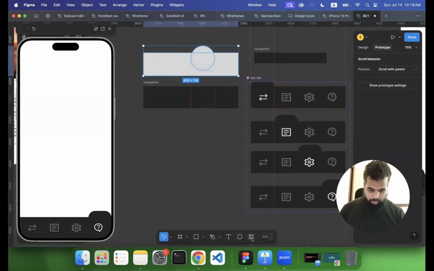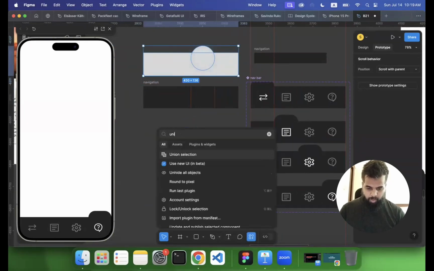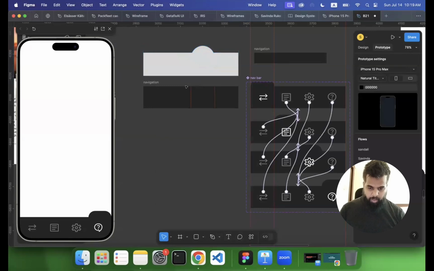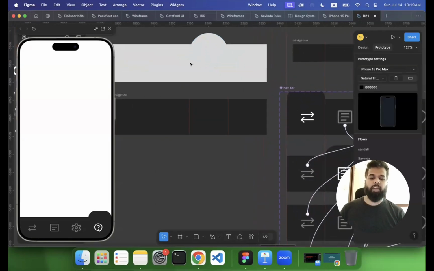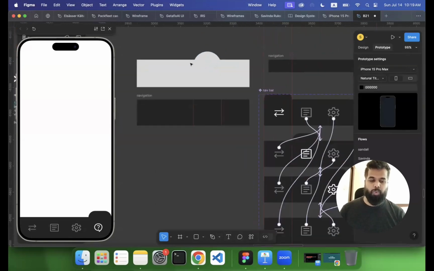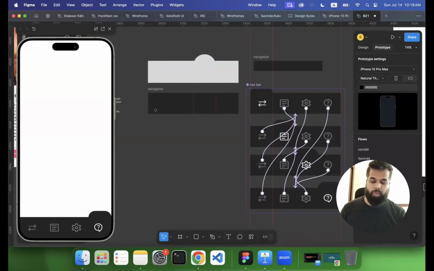You can select them and go in here for union and union selection. So it will give you this kind of a complete wrapper rather than 2 additional layers on top of each other. So is it clear?